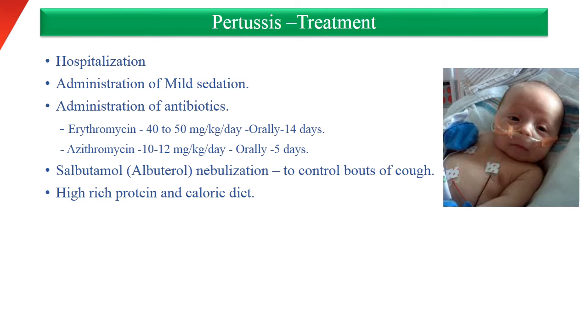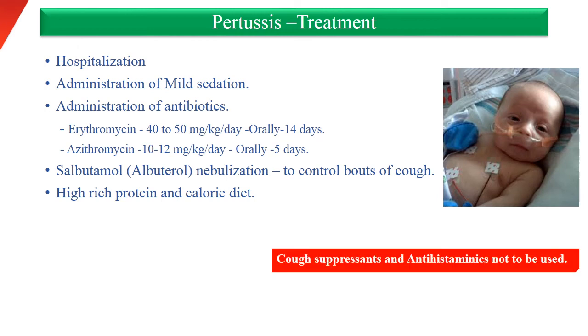This nebulization helps to soothe the respiratory tract with humidification, and along with that, a nutritious diet, that is a high protein and high caloric diet, has to be given. But the most important point to keep in mind is that cough suppressants and antihistamines should not be administered to a child suffering from pertussis.